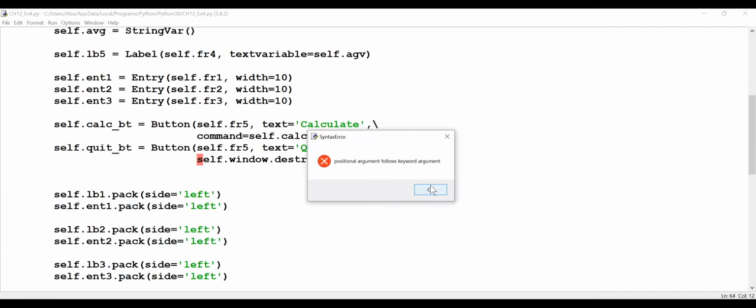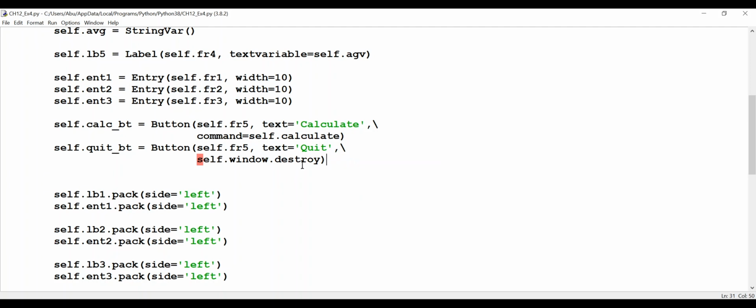I have positional argument follows. Okay, let me check. I have done something wrong. Let me just check what could be my mistake here. I'm sure I missed something. Okay, self.window.destroy.